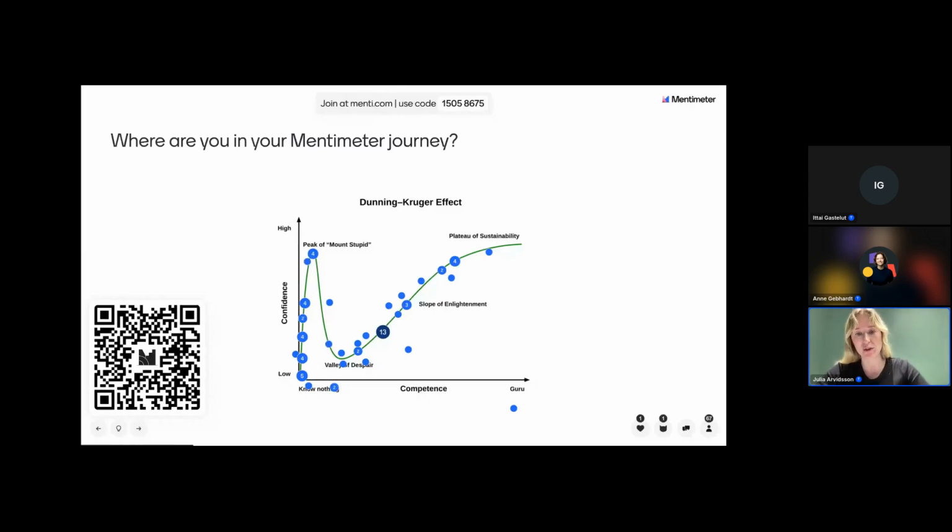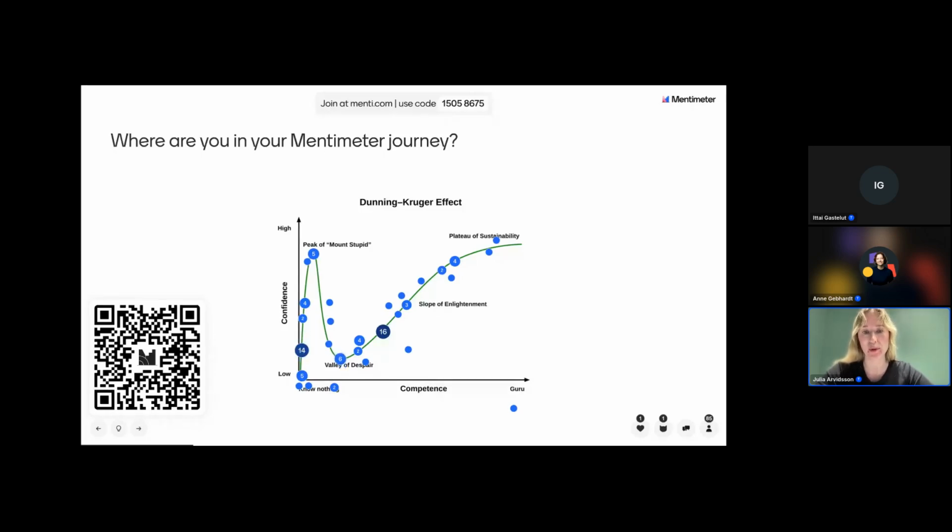I'm sure I have quite a few researchers in this room with me here today, so I'm sure you're probably even more aware of this than I can possibly be. So even though Mentimeter by default is, at least from the feedback we get from many of our customers, a very easy to use tool, it can still be a fun exercise to learn where you are here in your journey.